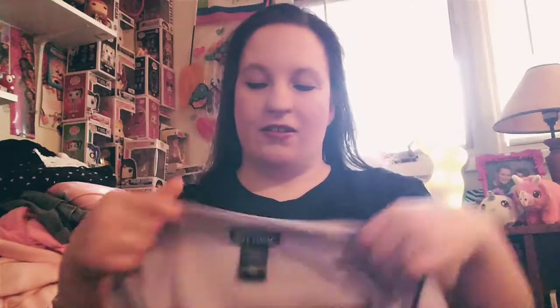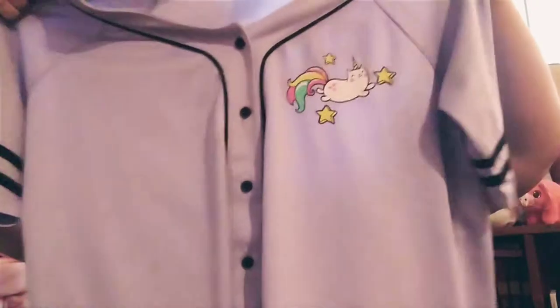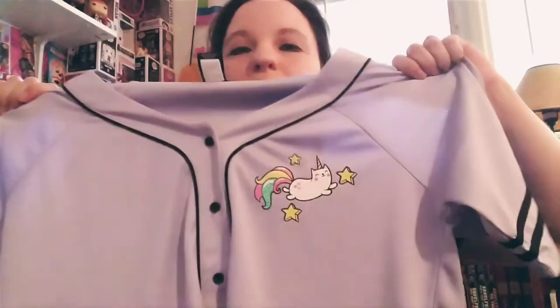They had a red one that I wanted but they only had it on the display mannequin and didn't actually have it in stock. A lot of their t-shirts weren't in my size — I really wanted a Chilling Adventures of Sabrina shirt with her laying on the pentagram, but they didn't have it in my size. They also had one with just Negan's face but again not in my size. I did find this jersey — I tried it on and it's actually too small. It's a medium and I wanted it oversized, so this would be my first jersey and I'm planning on exchanging it for a larger size.